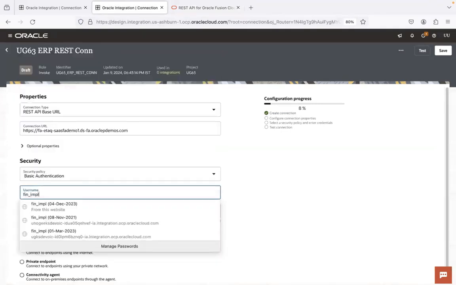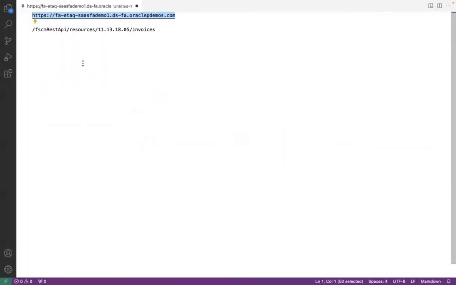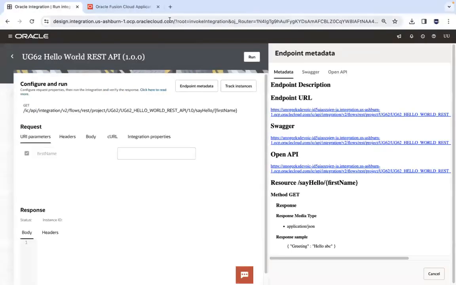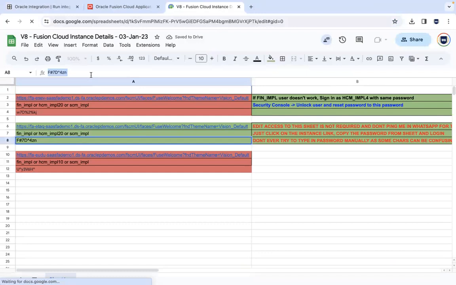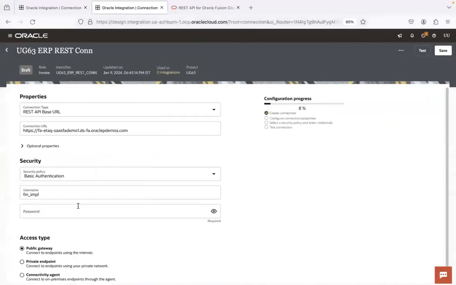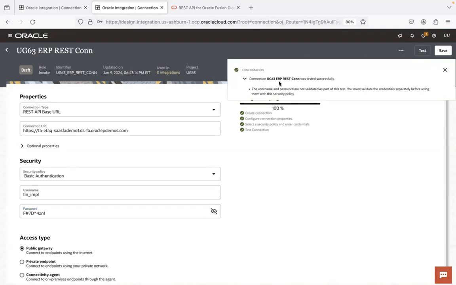And we need to enter the connection details here, guys, the username and the password. Now, one important point here, guys, when you enter a username and password for that Fusion Cloud instance, be very careful with the password. It is your responsibility to enter the right password here, because even if you don't, see, I'm putting in 1 at the end, you test it. What does it say? Connection tested successfully. But is it the right password, guys?